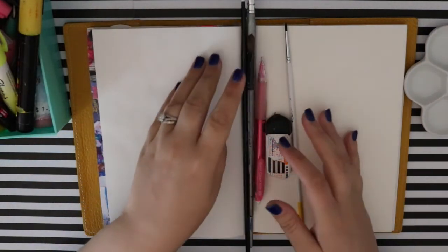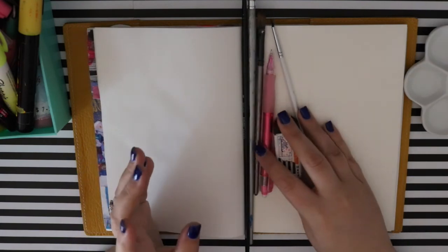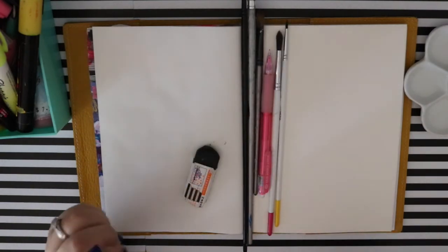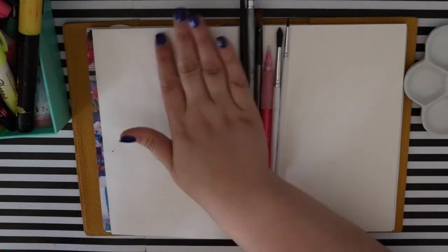And some of the Liquitex Basics ones. Again, I don't have very many paintbrushes for acrylic, and I am not using my watercolor brushes. Is that a paint? Yeah, okay. All right, I am going to start by sketching out something.